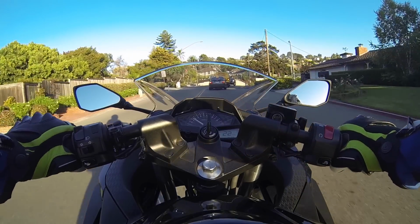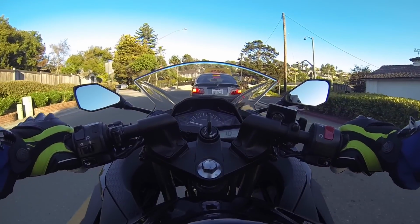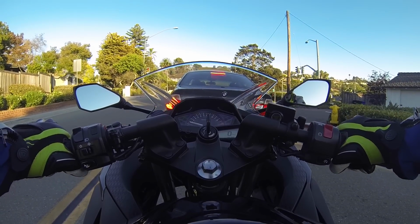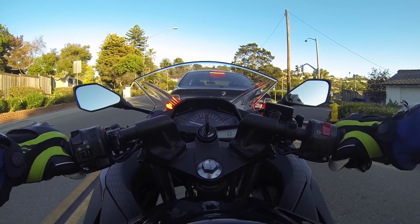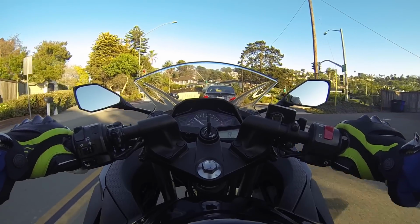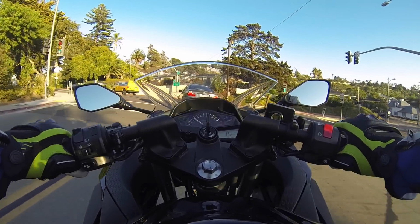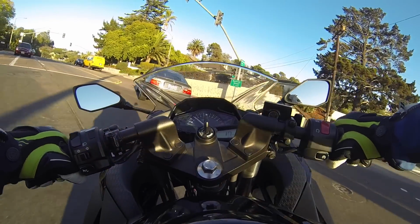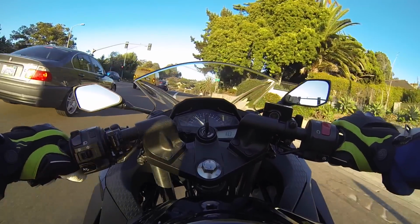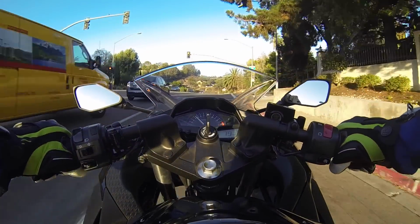But going back to what I was saying about the front forks on the CBR, the nice part is that you can move the forks through the triple clamp up or down, which is a nice advantage for different size riders if you really need the extra adjustment, and if you're planning on using it at the track. Obviously, for me, I wanted to get this bike for the use of the parallel twin versus the single cylinder that the Honda offers.